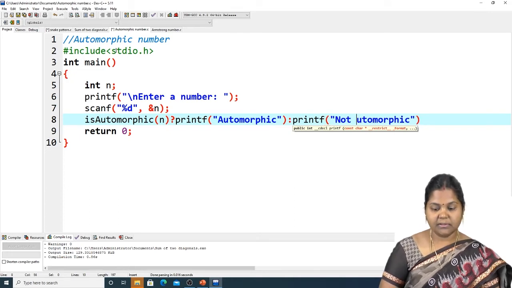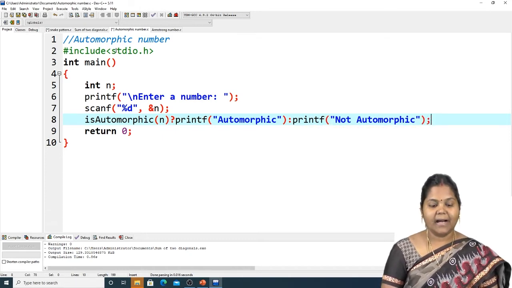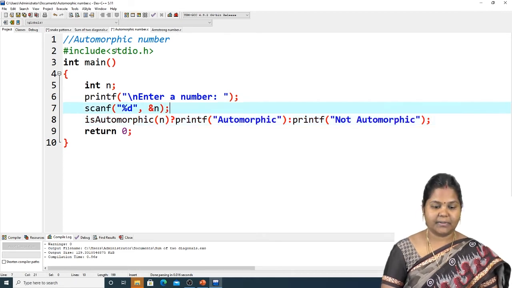So, hope this logic is clear. Here we are simply reading a number n and then calling a function called isAutomorphic, passing the number n. If this function returns 1, it will print automorphic. If it returns 0, it will print not automorphic.